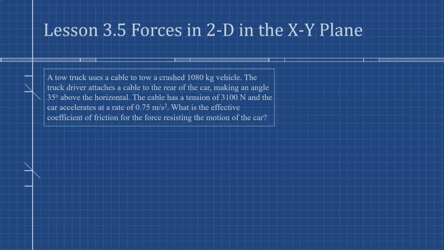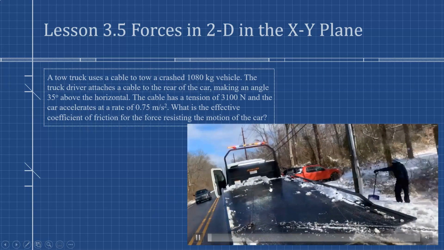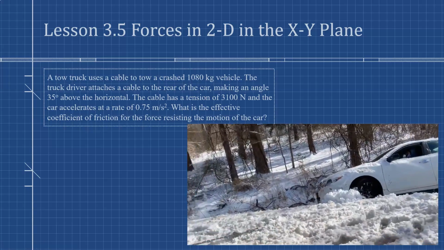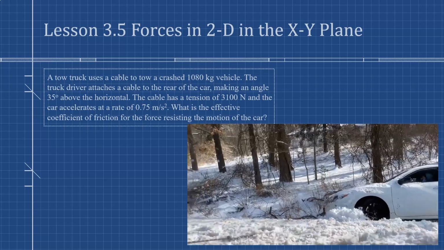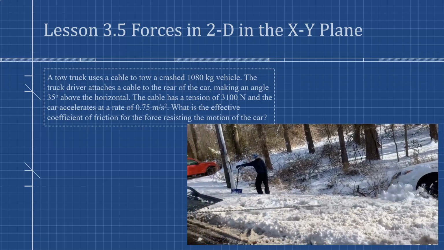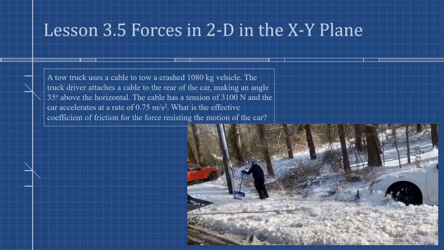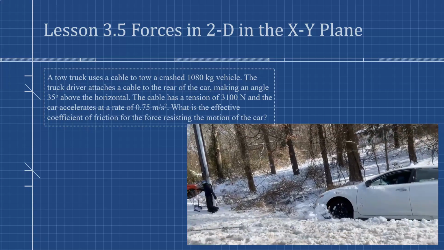Now let's just take a look at a car being towed using a cable. This isn't the car in our problem, but this is an example of a video of a cable towing a car, and you can see the tension force at work. So here we have a car trapped in the snow. The tow truck is going to start going. You see that there's this chain attached to the car pulling upward at an angle. This is a little different because this car is in a ditch. The car in our problem is just on flat ground.